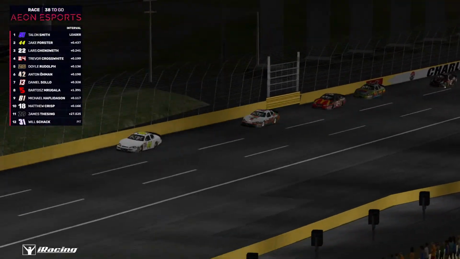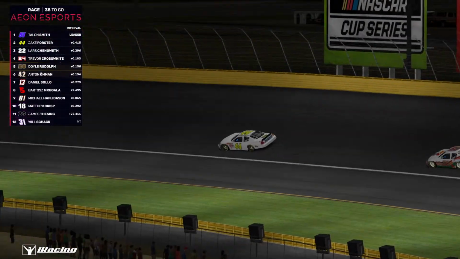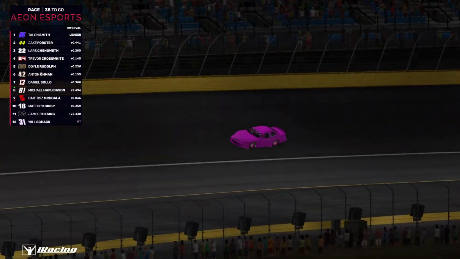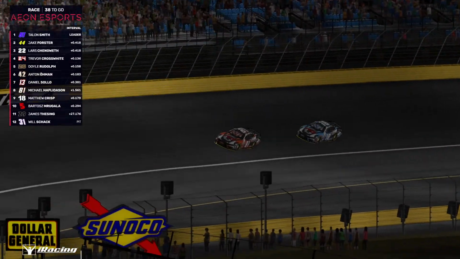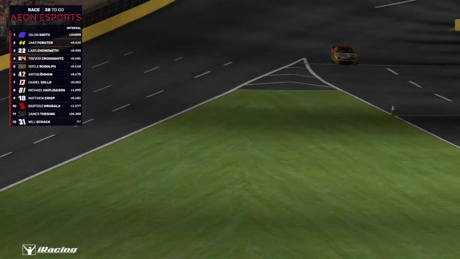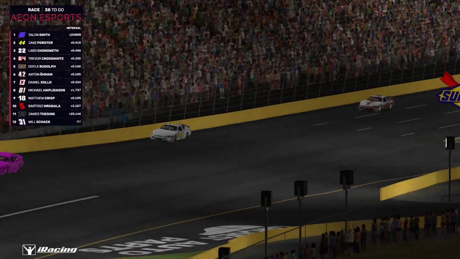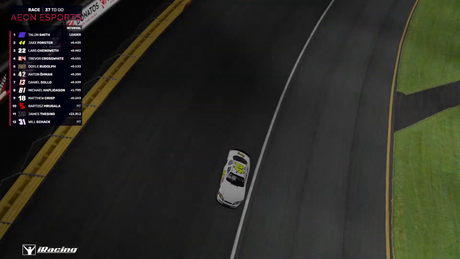We're back to single file running, and this is going to be very much a sprint to the end for drivers. Pretty much no need for strategy here. I think these cars are just about going to make it. You might have saved a tiny bit, but everyone's on the same page. Bartos has a stop and hold to serve, unfortunately. Yeah, as I said, most people do not know this.